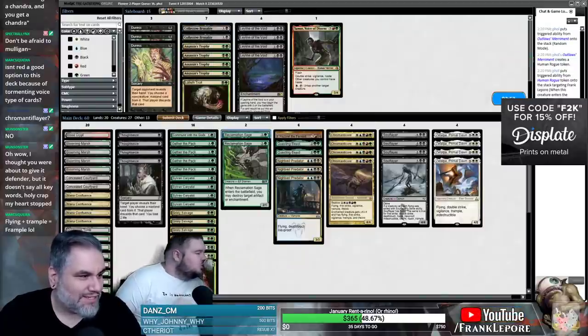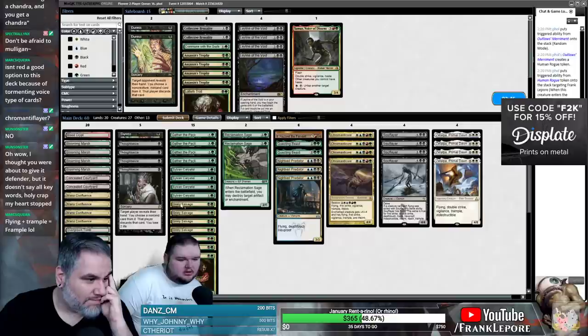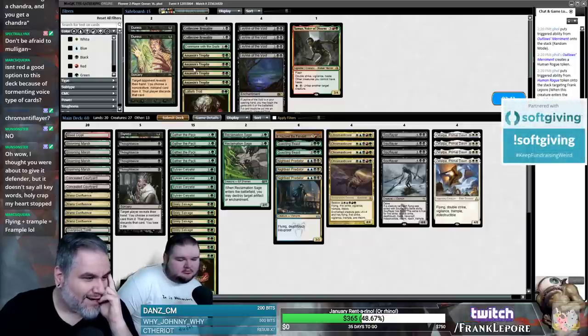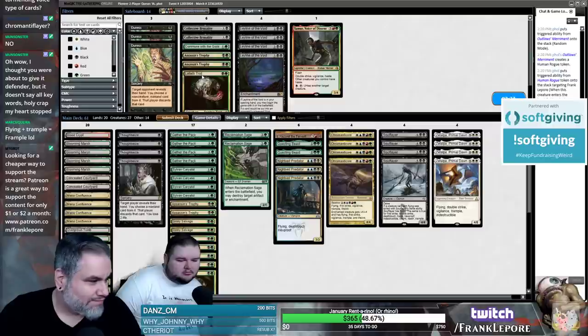Yeah, I'm glad we brought in these Rex Sages. I think I just want Duress, too. But I don't want to cut too much. I'll cut the one commune. I don't want to cut too much. Is that a song? I don't want to cut too much. Maybe I want Assassin's Trophy. Assassin's Trophy might be better. They got a lot of things that we care about.